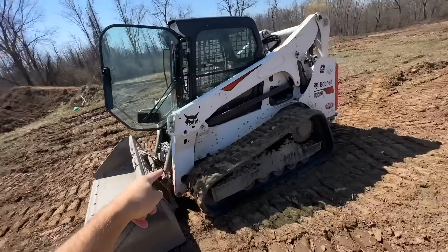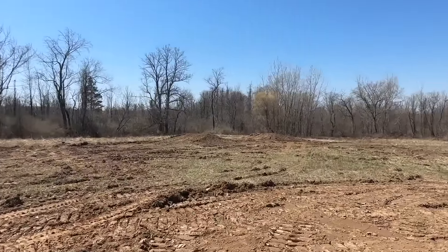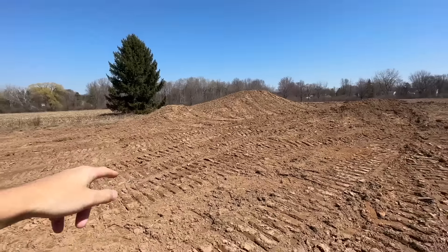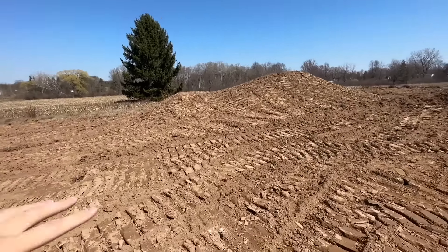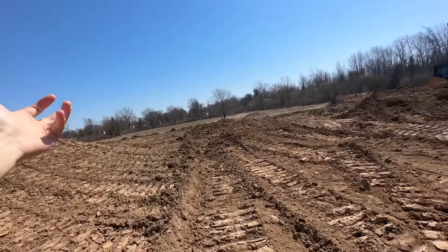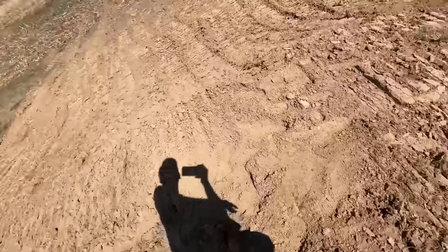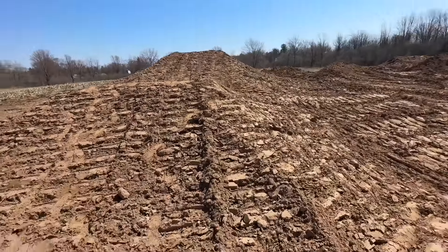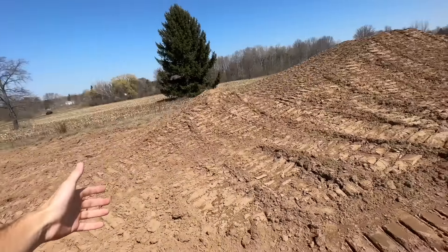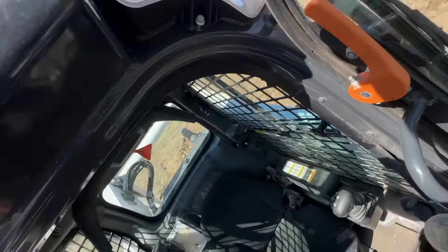Day two out here — Ryan just dropped off his skid steer. I didn't really feel much yesterday, just trying to get used to the dozer and get comfortable. I got this little double jump built up over here for the big bikes, and over here I'm working on the pit bike track. I got this step-up built yesterday, gonna shape it up with the skid steer, peak it up, maybe add a little bit so you can clear up and over. It's gonna loop back into some other stuff. There's so much grass mixed in — it's not the best dirt — but I'm making it work. It feels like two or three years ago we were building pit bike tracks weekly.